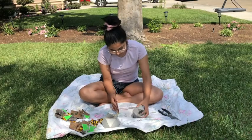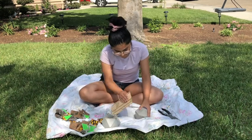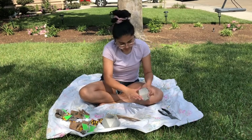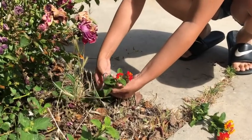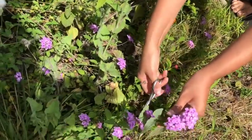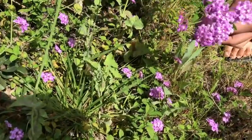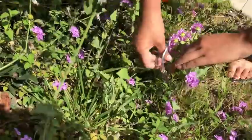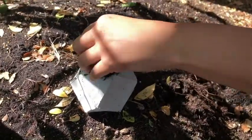So now I'm just going to sand them down. This part is optional — you don't have to sand them. I'm a perfectionist so I did, and I was really happy with how it came out. Once I was done sanding, I went into our front yard garden, cut some flowers, put in some soil, and planted the flowers.